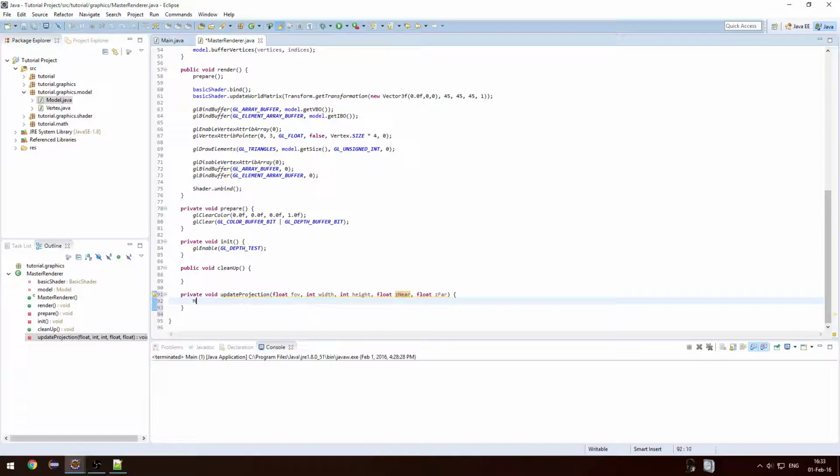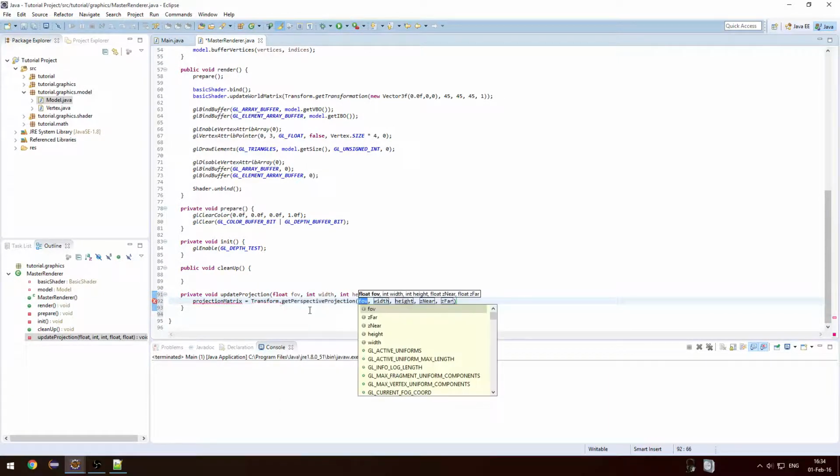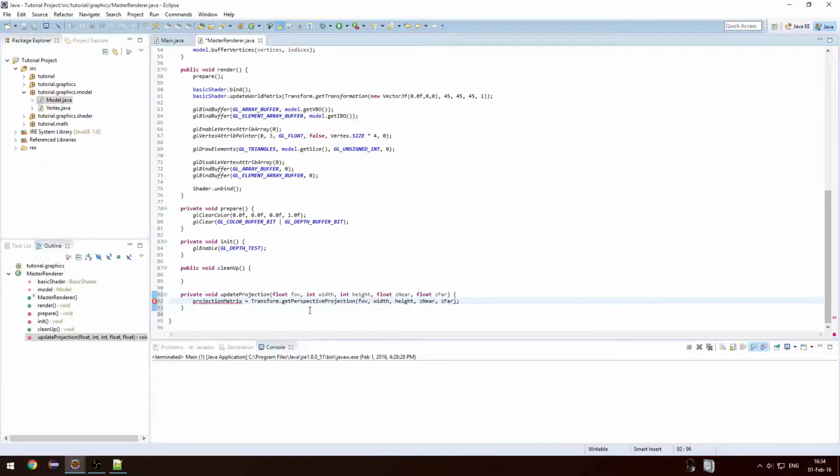So what we're going to do is create a new Matrix4f projectionMatrix. We'll store that in this class, equals new Matrix4f dot Transform dot getPerspectiveProjection. Just copy all of that.